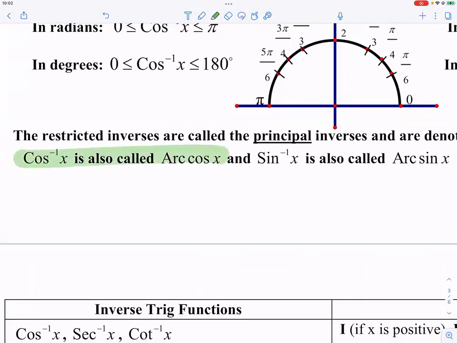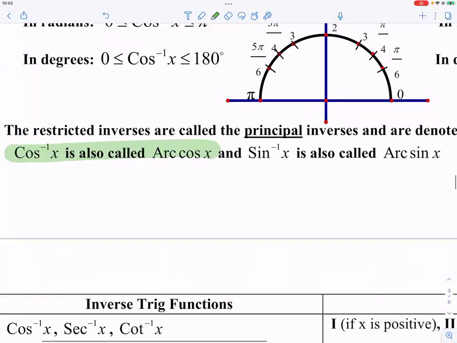We have 2 ways of representing inverse trig functions. We can use the negative one right here, and by the way, that's just a notation to show it's an inverse. It is not saying that it has a -1 power. They're not the same thing. So we can use a cosine with a -1 in the superscript as the inverse cosine or inverse sine. Equally, we can write arc cosine or arc sine. They mean exactly the same thing. It's just a way of annotating it.